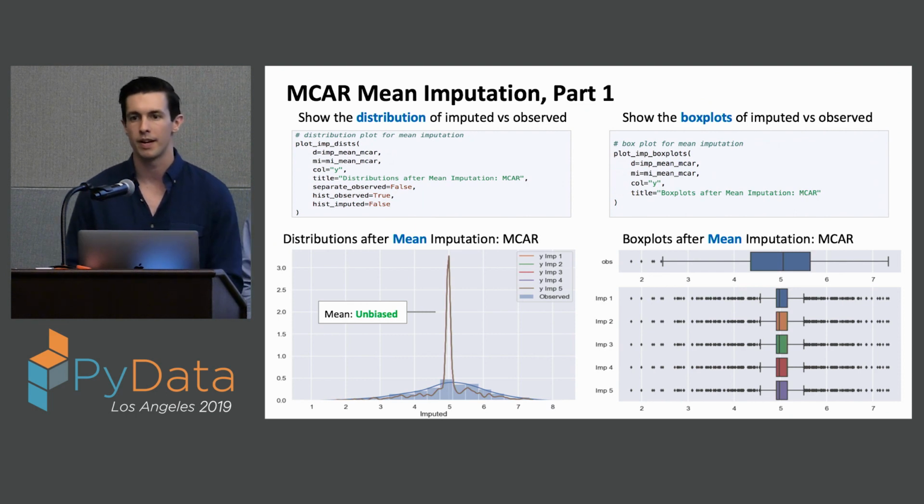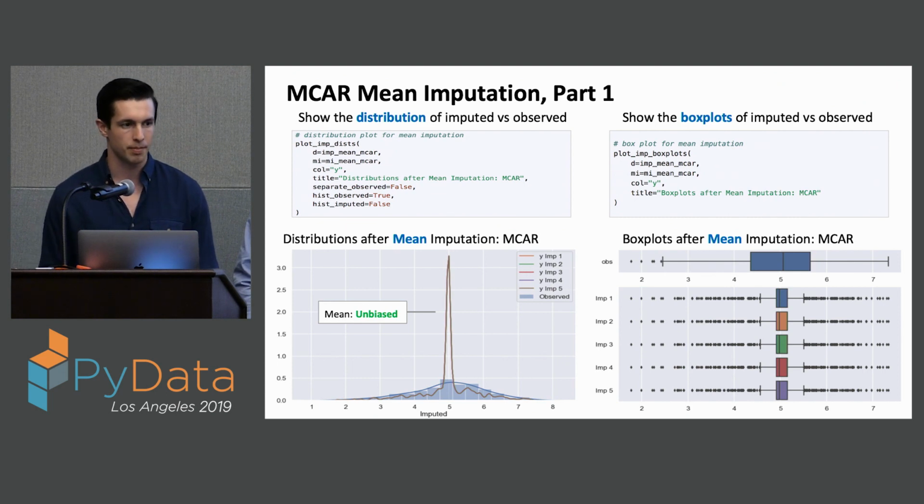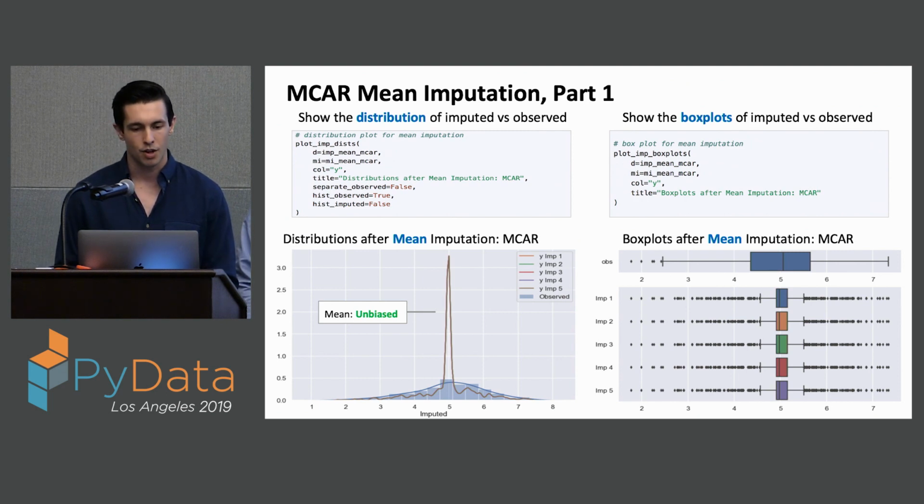When we get to PMM, I'll go into it a little more. But mean imputation is the simplest. In each of the 5 rounds, we impute the mean of y. It's a univariate method. We don't use any other information in the data set. As a result, every imputation is the same. So if we look at the left plot, there's no variability in y imp 1 to 5. They're all stacked on top of each other. We've created 5 rounds of imputations that essentially we could have done with 1. The subsequent rounds with mean imputation don't add anything.